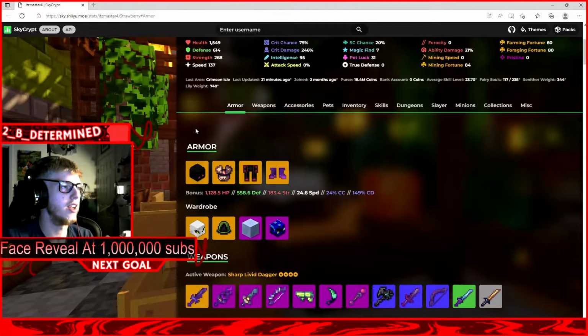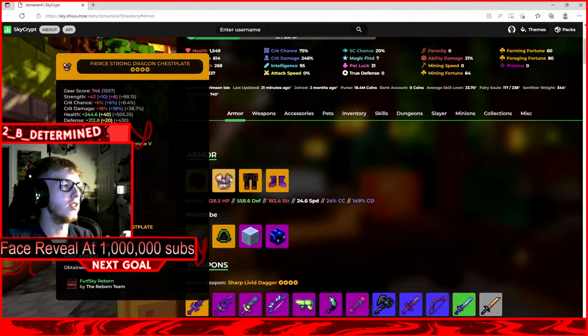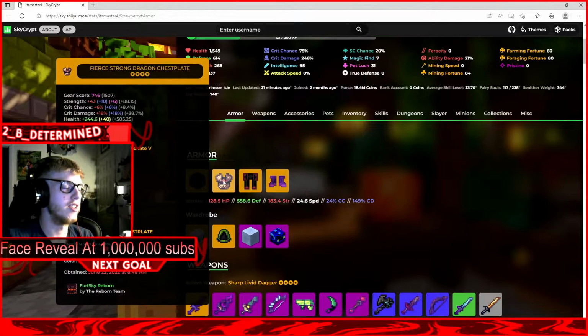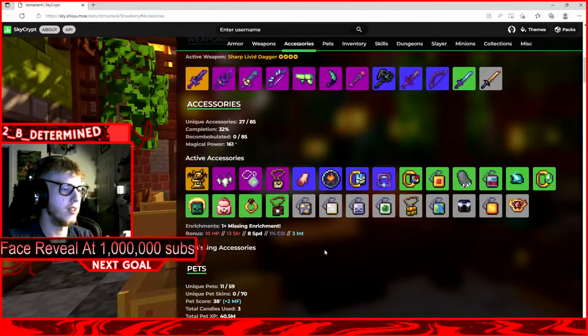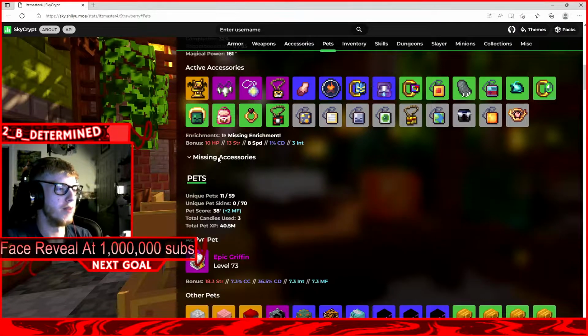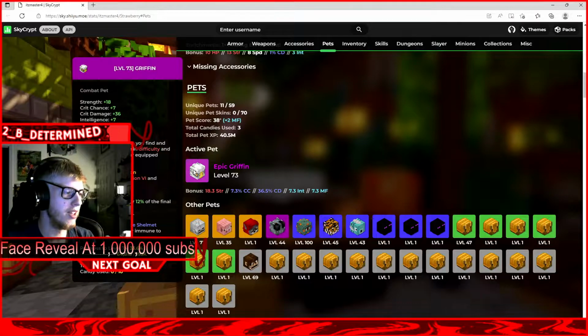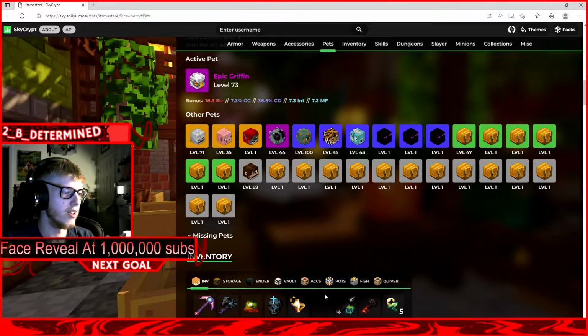He's got a livid dagger 5-starred with Shadow Assassin set, but he is using a strong dragon chestplate right now instead of a Shadow Assassin chestplate. But I mean, for 2 months, this is kind of crazy. Yep, missing the Melody's hair. A lot of talismans to be worked on, of course, but I mean, for 2 months, not bad at all. Not bad at all. I already got an epic griffin in 2 months, man.